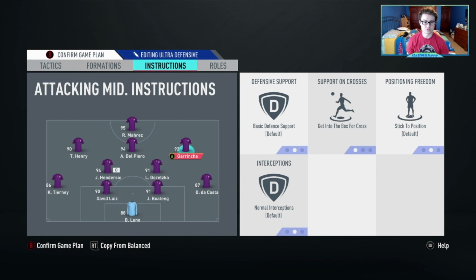I've noticed a lot of goals being scored when I go down the wing and cut it across. It's normally my left or right attacking mid instead of my actual CAM and striker.